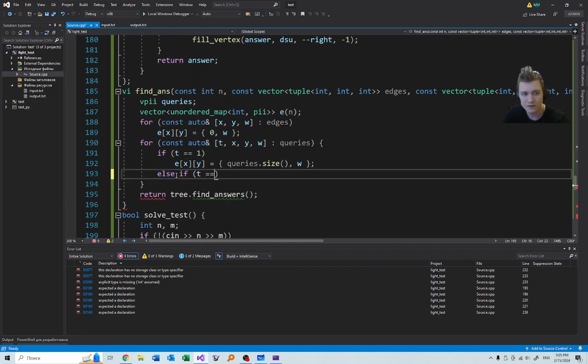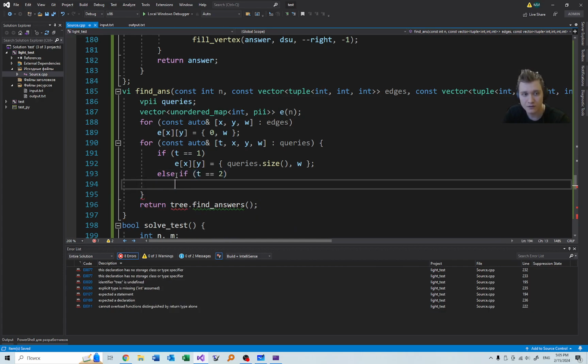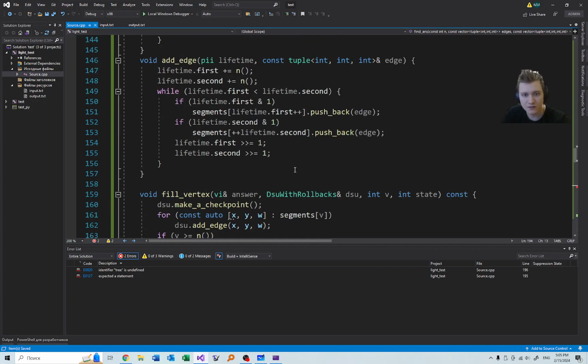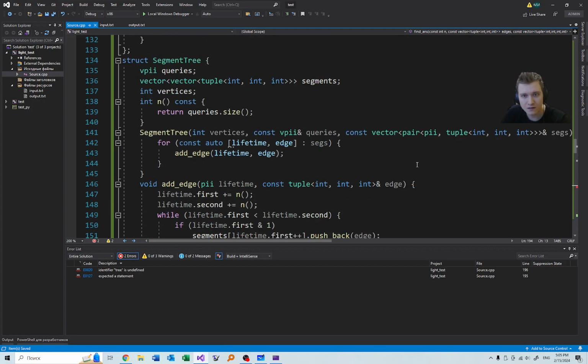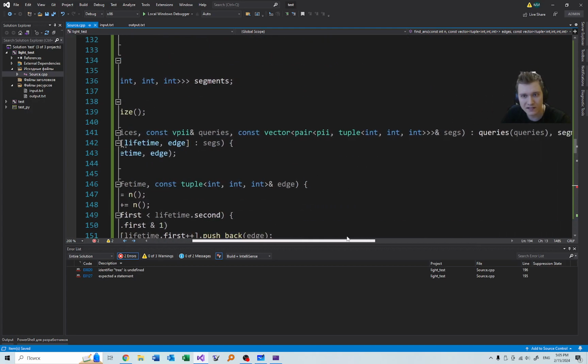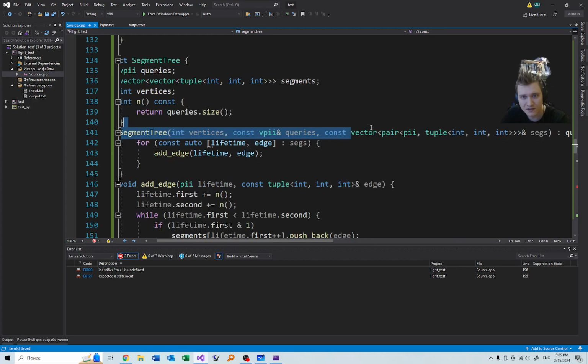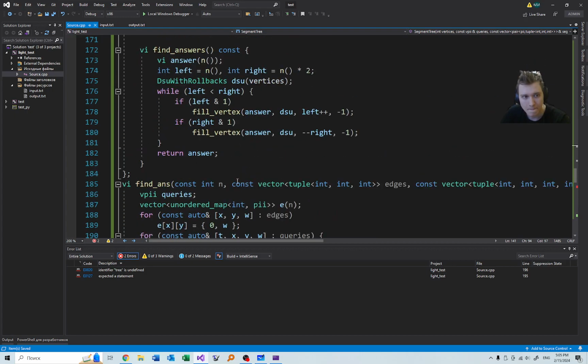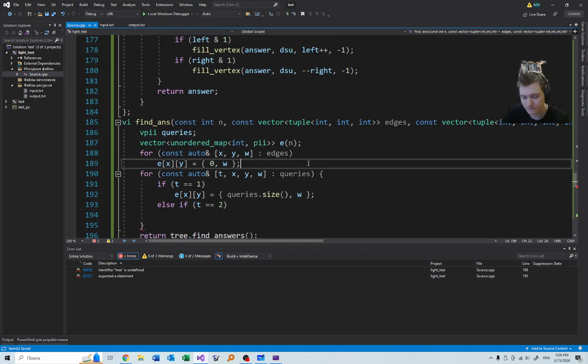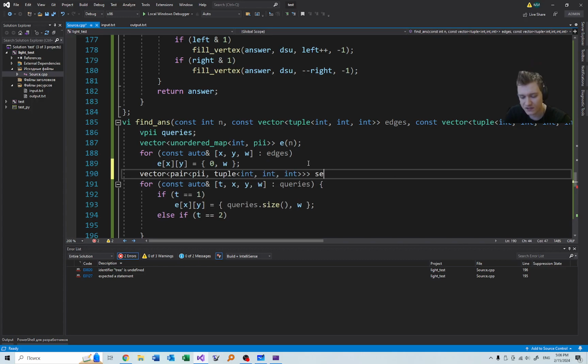Else if t equals 2, we need to remove an edge. Okay, for that we need to also store segments.